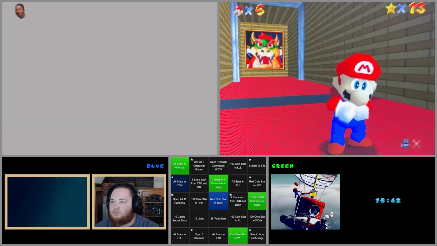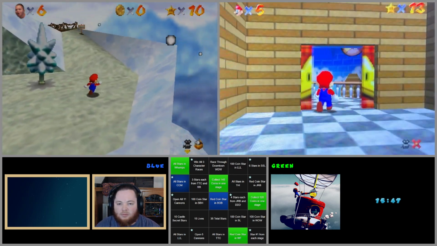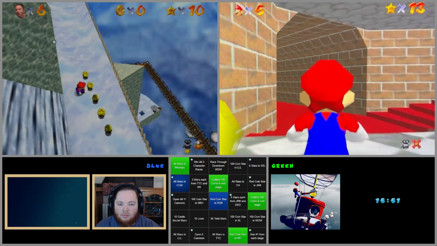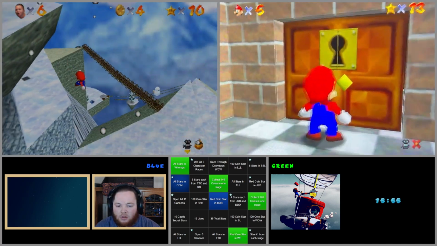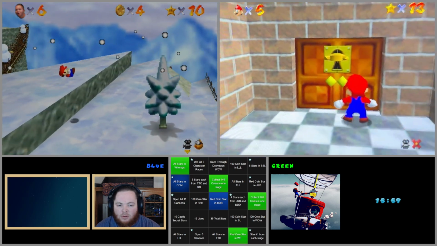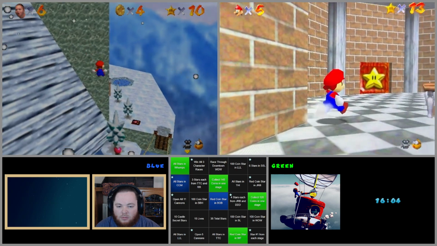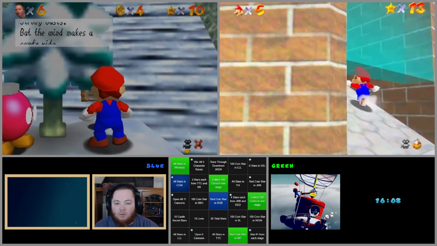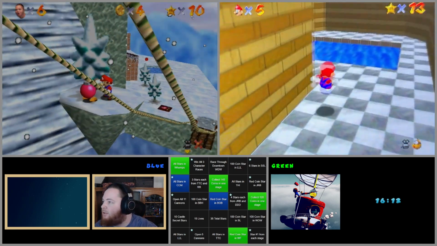I can do Vanish Cap, I can do Toad, I can do Mips, and I can do Fire Sea. Oh my god. Let's go and do Vanish Cap first. Dude, what the fuck? There we go. Alright, that is my second cannon open.